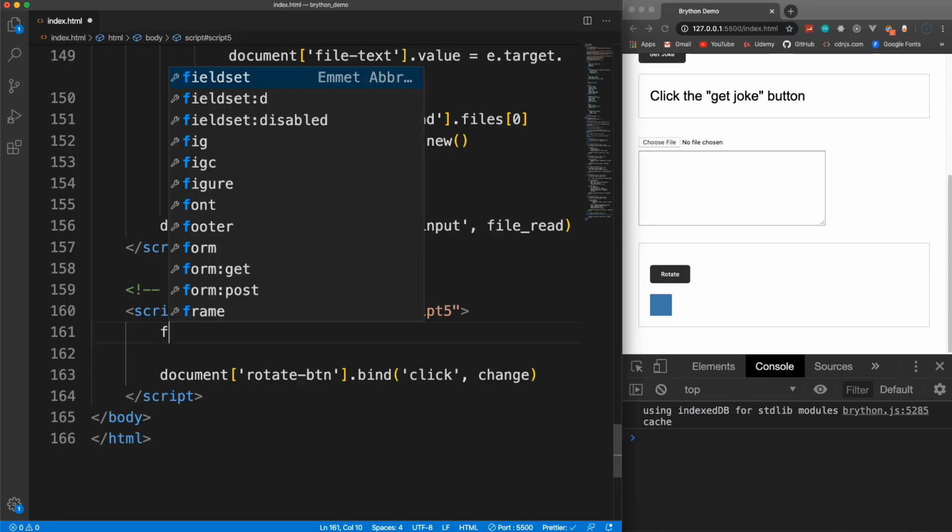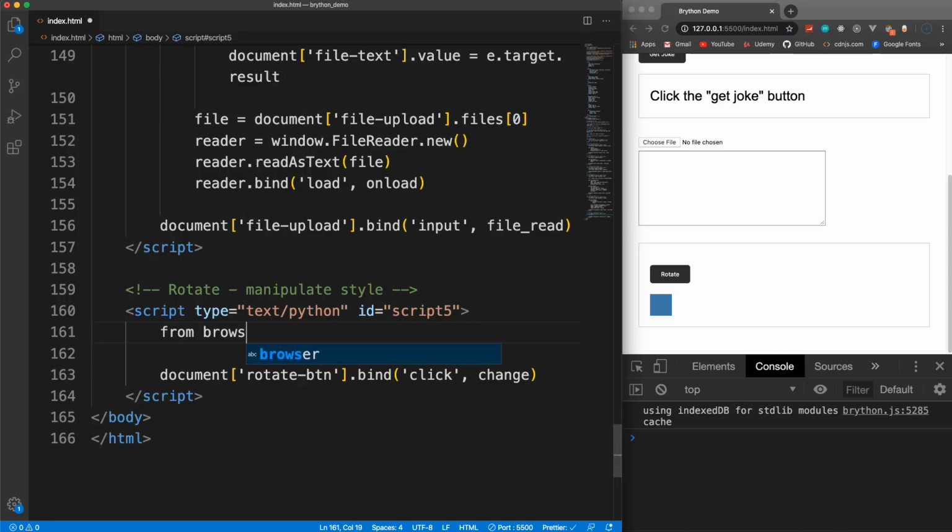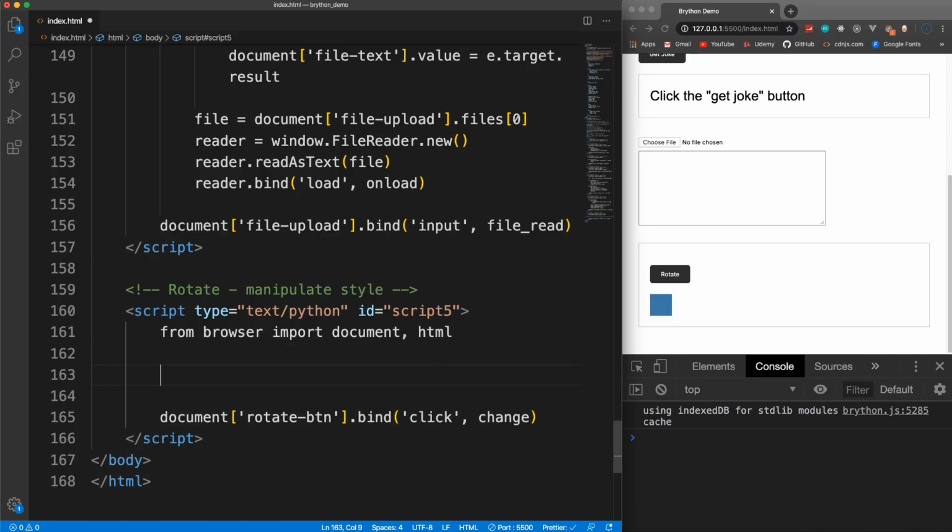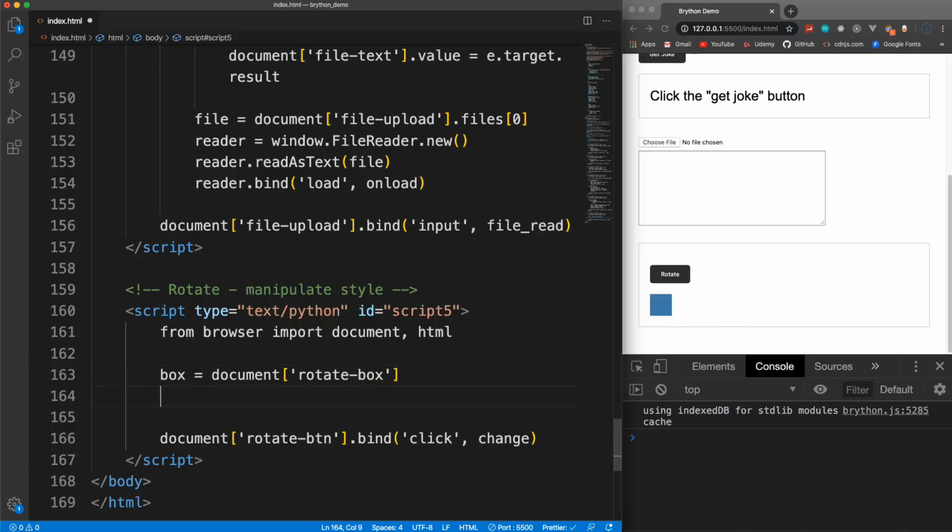Now up here, I'm going to bring in from browser, document, and HTML. And I'm going to create a variable here called box and set that to our document rotate box, and set an angle variable of 10.